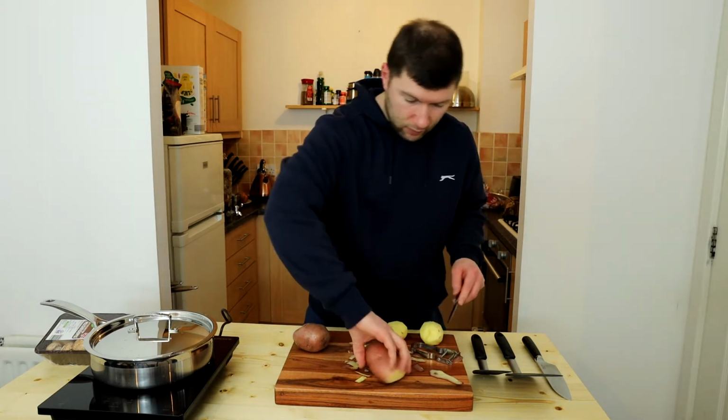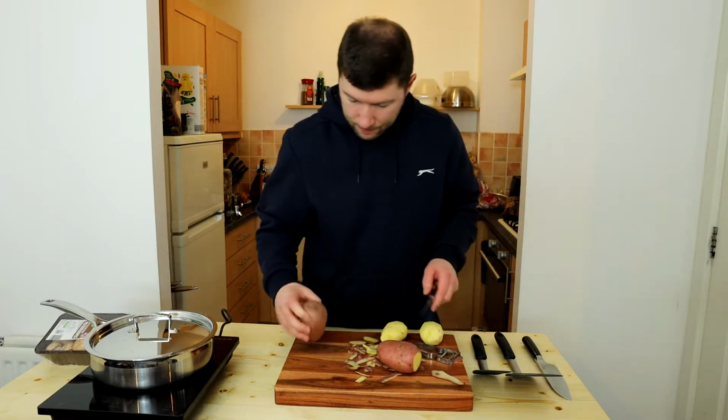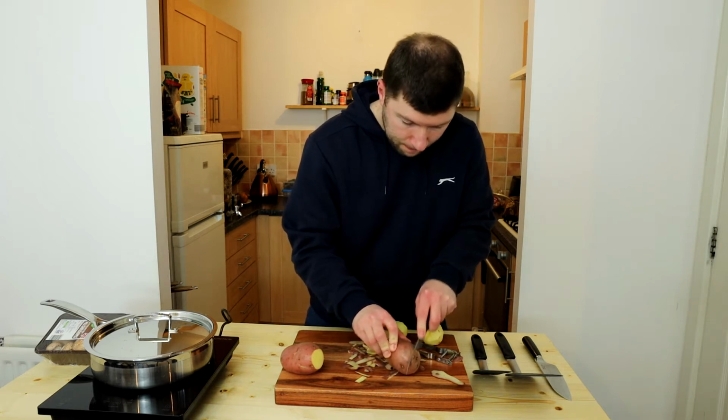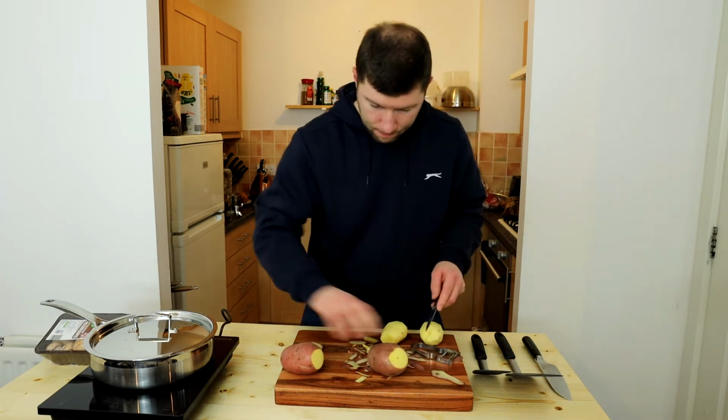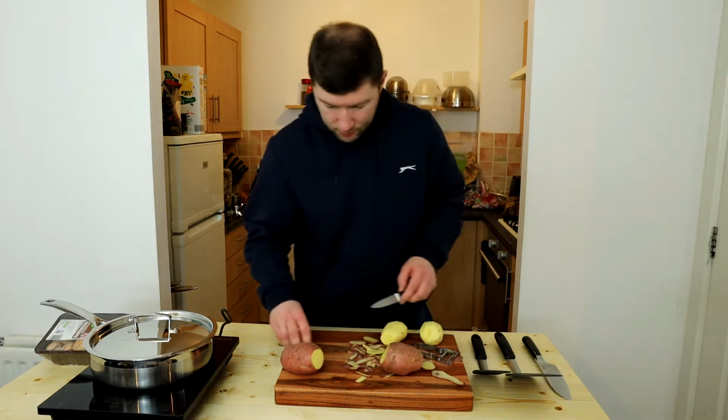So with these two, I'm going to leave the skin on. Chop the ends off. And then I'll cut them up.